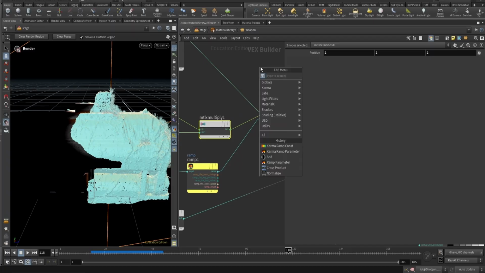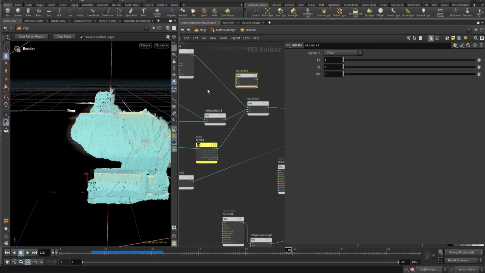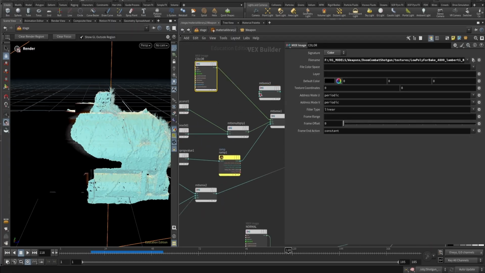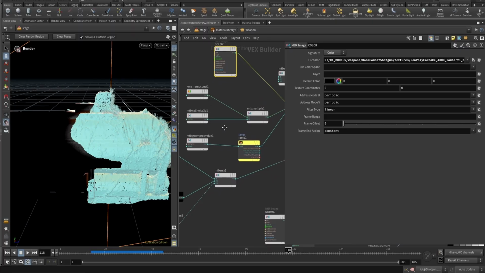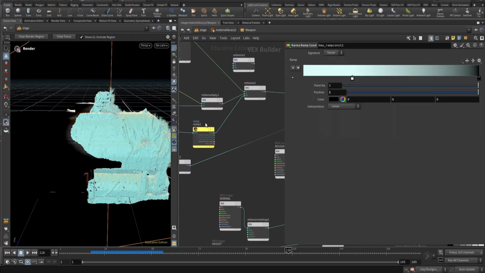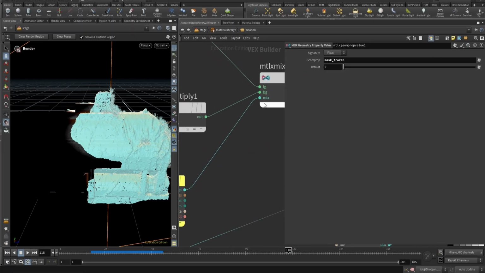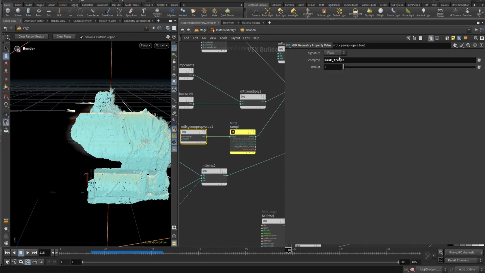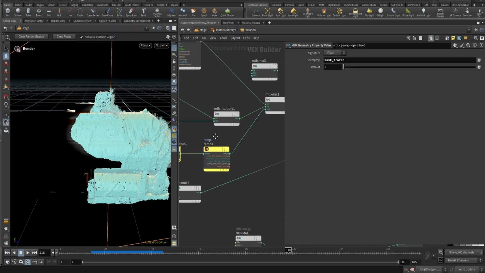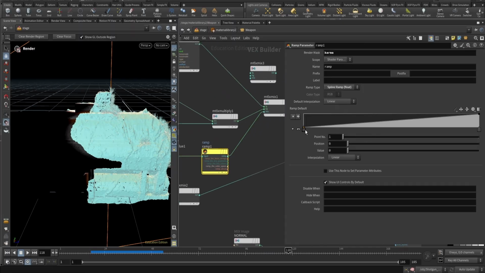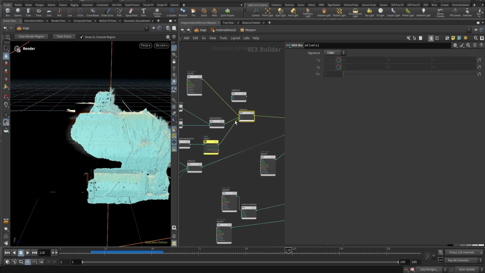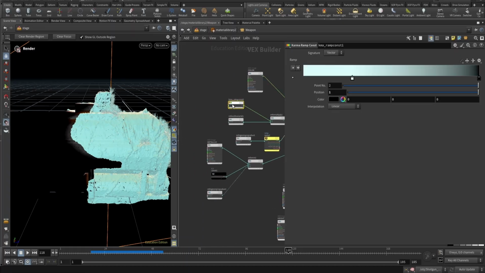But then with the MTLX mix, I'm mixing the texture that I got from the geometry, from the asset, and this color, with the mask, the attribute that I created. And this ramp is just to control a bit the mask, how much it would affect. This is how I blend it together, so this color is on top in this area, or blended together in this area. And that was it.